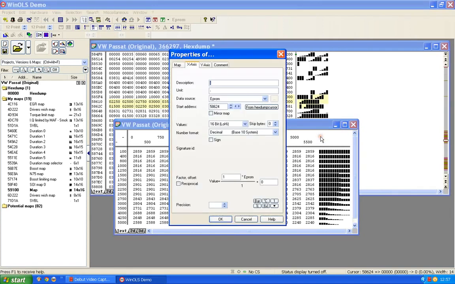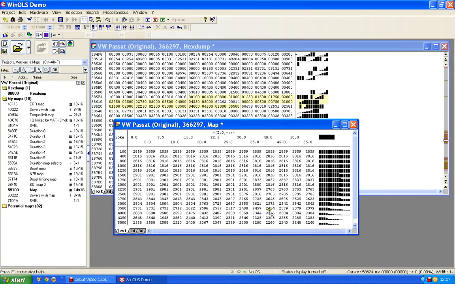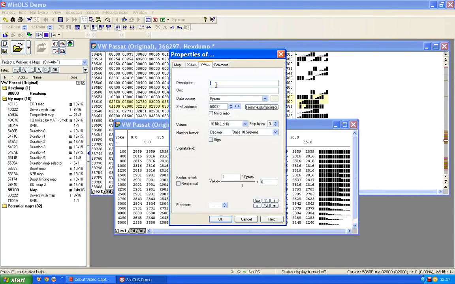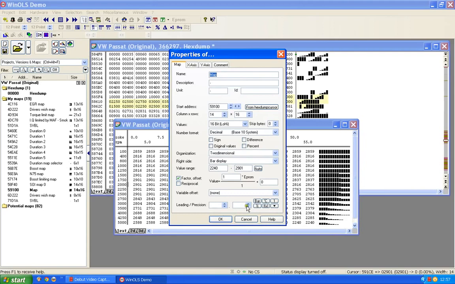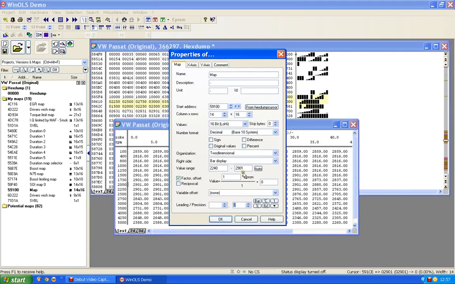And what we also did was we decided that that was going to be 0.01. I called that injection quantity. I called that grams per stroke. I think I gave that a precision of 1, so that would be OK. I decided that this one was revs per minute, so we'll put engine speed in there, and we'll call that revs per minute. We won't change the rest because we don't need to. And then the main output from the map, we went for a couple of degrees of precision. We called the map start of injection map. Last one was 0, so we'll call this 1.